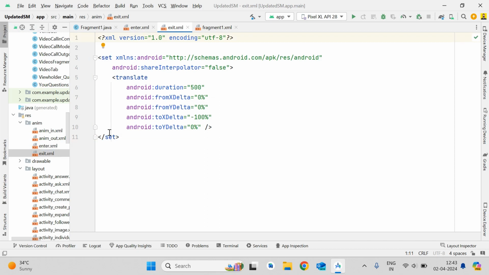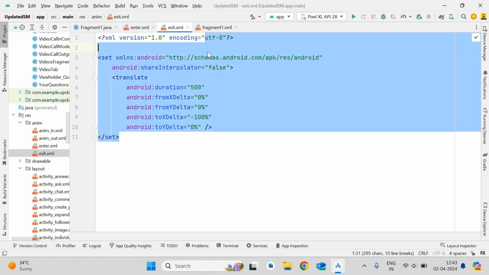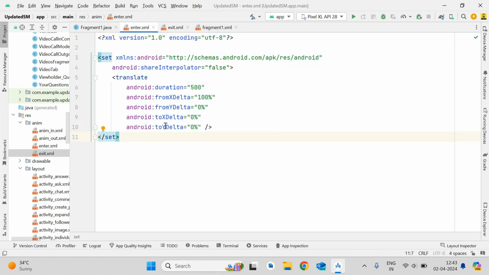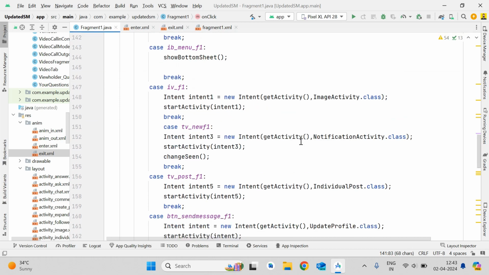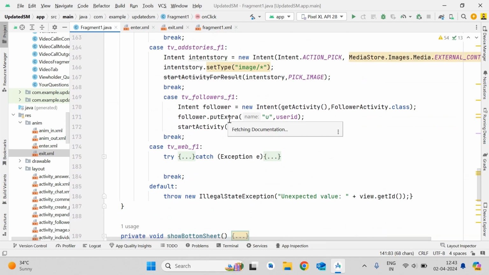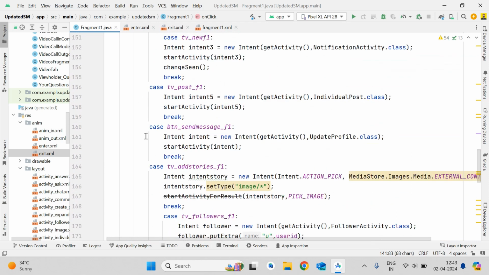You can simply pause the video and write down all the codes that I'm showing you on the screen. After typing this part of code, you just have to write this line, and it will give you a very smooth and nice transition from left to right direction. And when you come back, it will show right to left direction. When the user clicks on the send a message part, you just have to write this line of code. So this is the complete change that you have to do in order to implement this complete functionality inside the social media app.